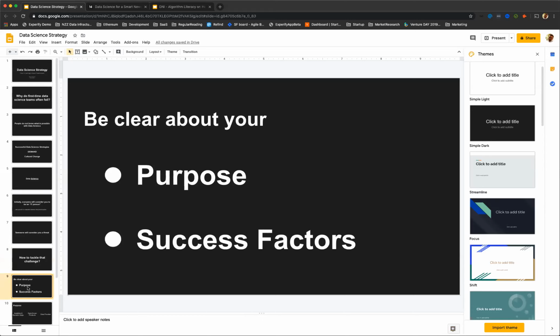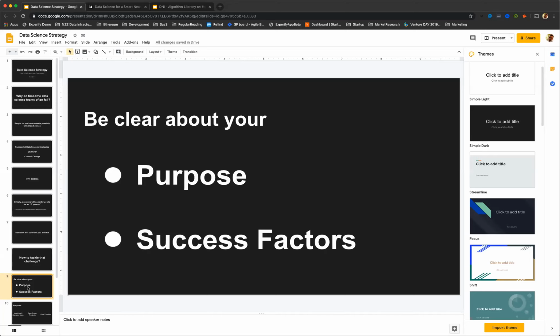And what I found is that before you set out to build up the team, and before you even set out to hire people, and that's very, very important, you need to be clear as a business: what is the purpose of this?